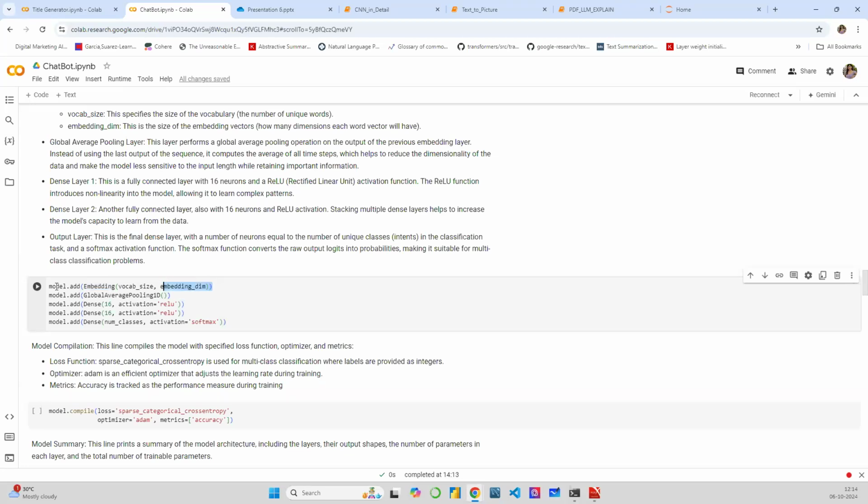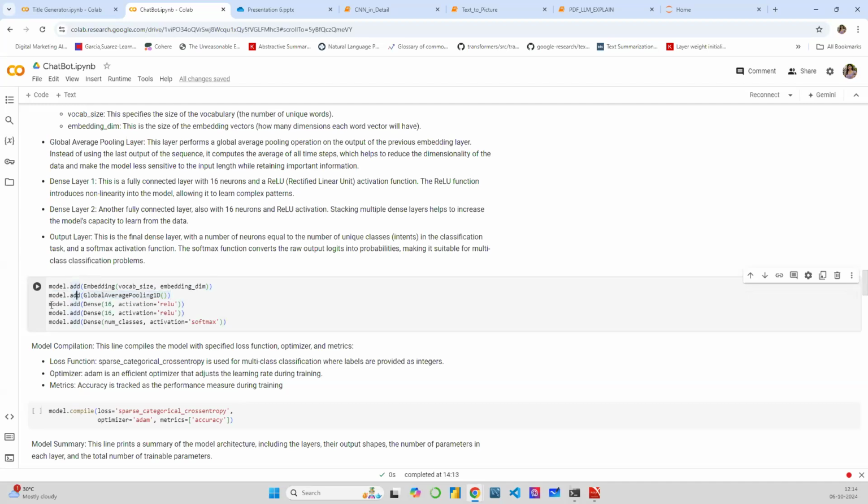On top of this, whenever you are writing the model in this format, first this line will be executing. So this is one layer, and the output of this layer will go to the next layer. This is going to perform the average on the output of the previous layer. It will use the output that is in the form of a sequence, and compute the average on the numbers so that the dimensions are reduced, and that will be much more efficient, much more accurate if you're reducing the dimensions to get only the important information. Okay, so this is our second layer.